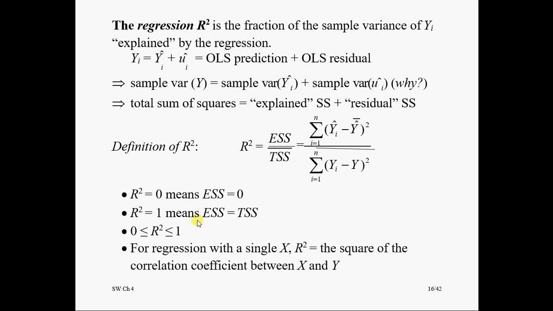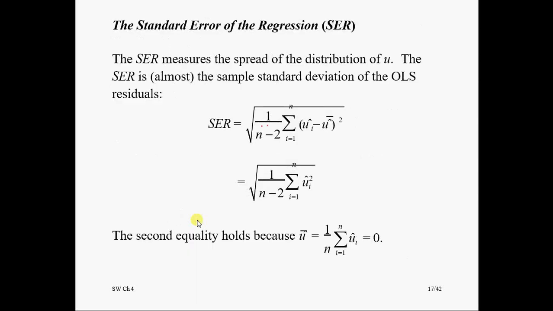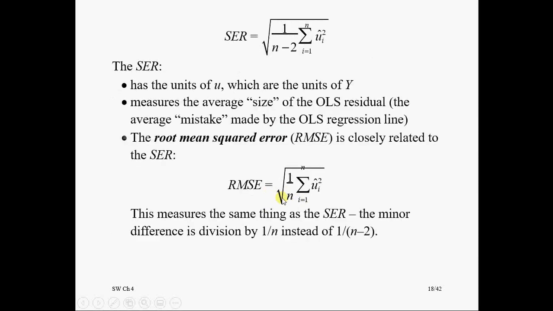Standard error of regression is measured by u_i hat minus u hat bar. We know sum of residual is zero, so mean of the residual is zero, so this will be equal to zero. And your standard error of regression will be u_i hat squared over n minus 2. N minus 2 is because we divide it by degree of freedom. So here you have beta naught and beta 1, two parameters which are estimated from sample, so your two degrees of freedom are reduced.